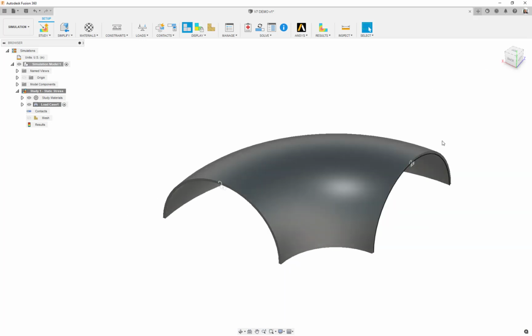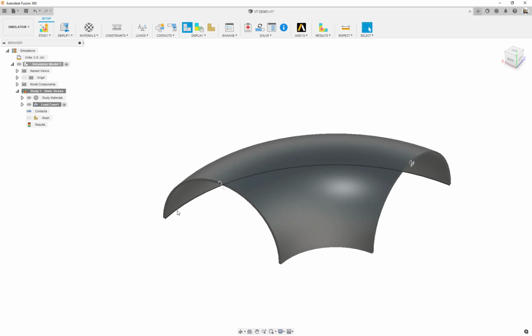So on this face over here, the vector perpendicular is X. So that's my constraint. Over here on this face, the vector perpendicular is Z. So that's my symmetry constraint on that face. So that takes care of, for this model, stopping the translation somewhere in the model against translation in X and translation in Z. Since this is a static stress model, we do like to have a statically stable model. That is, that globally this model cannot drift off into space due to some load along the X, Y, or Z, or rotate about one of those axes.